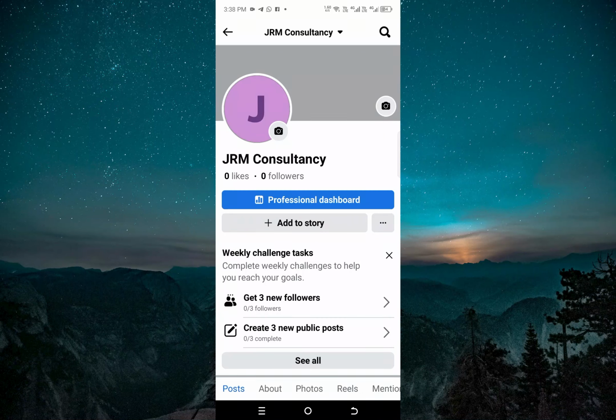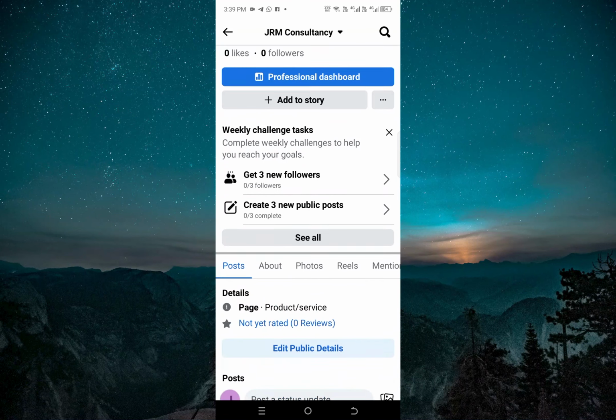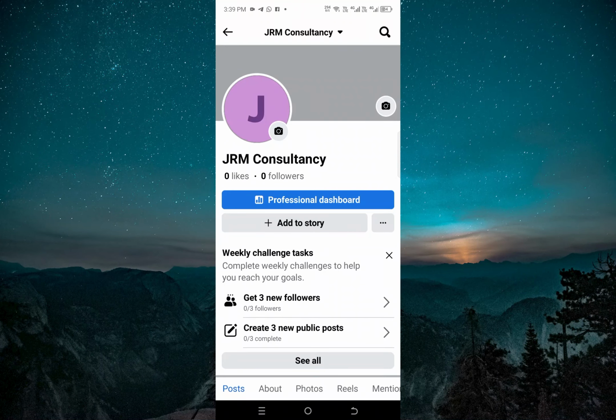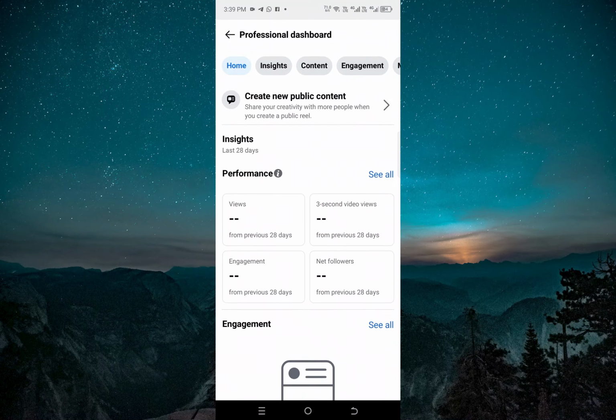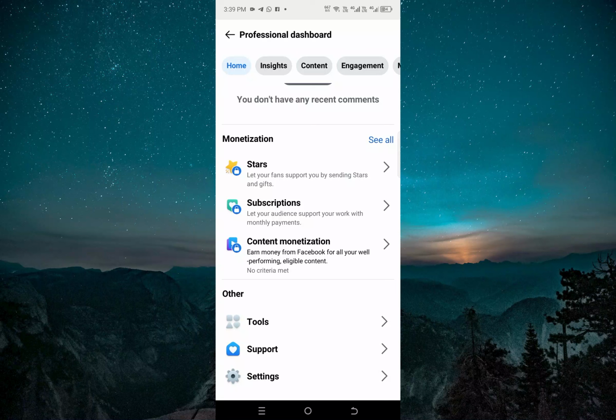Now, let's say you want to bring a new team member on board and give them administrative access. Here is how to add a new admin. Go to your page. As we just covered, make sure you are on your Facebook page. Access professional dashboard or settings. If you are on the new page experience, click on professional dashboard on the left sidebar. If you are on the classic page experience, look for settings in the top right or left.